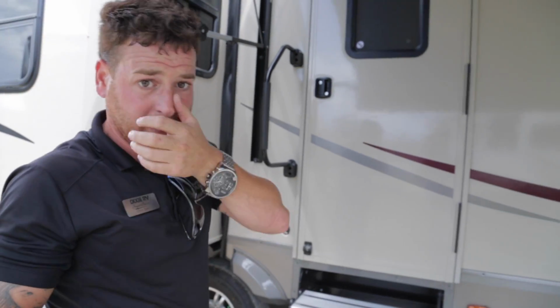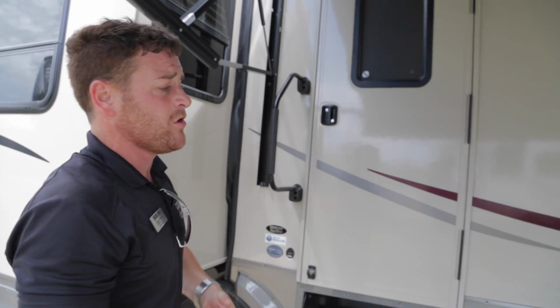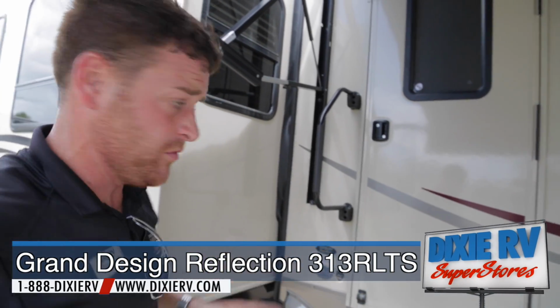Typically, the industry standard, there really isn't one, but most of them are around 27 inches. So that's a lot wider door. If you want to move furniture or stuff in and out, it's a heck of a lot easier to do it with 30 than 27.